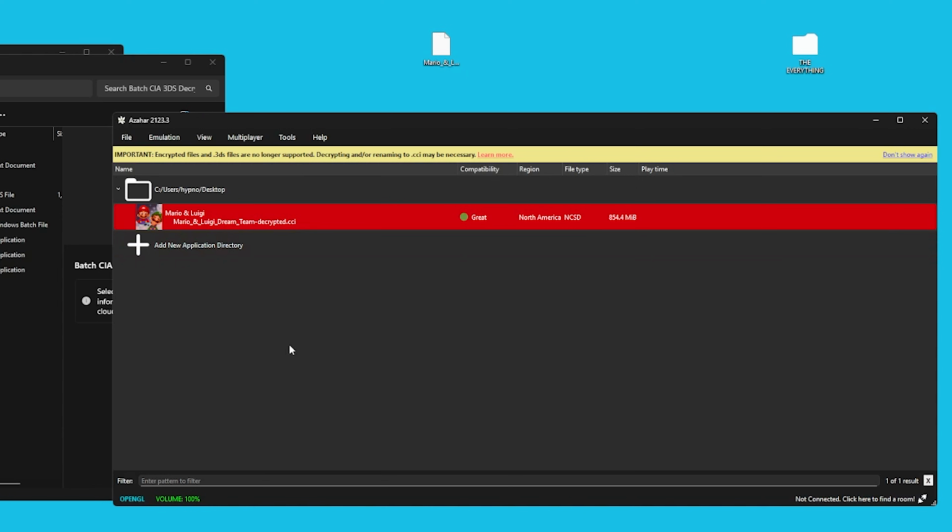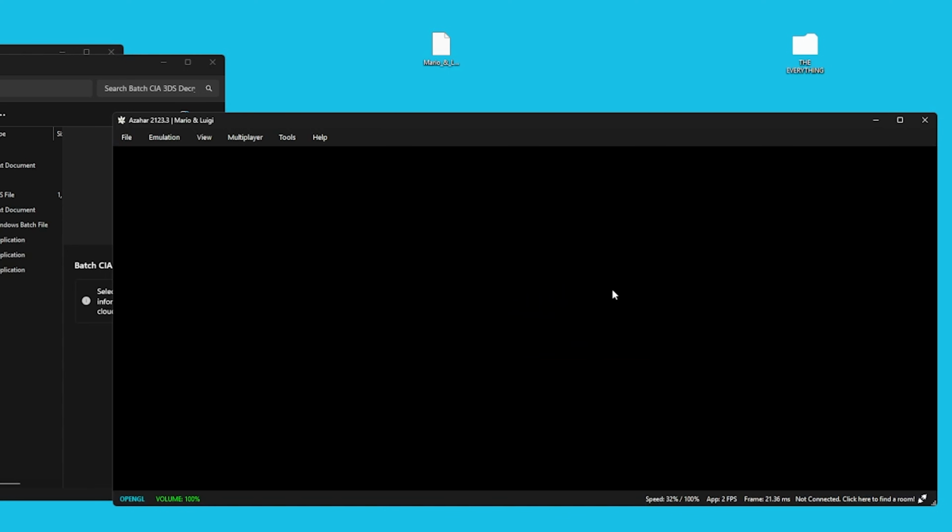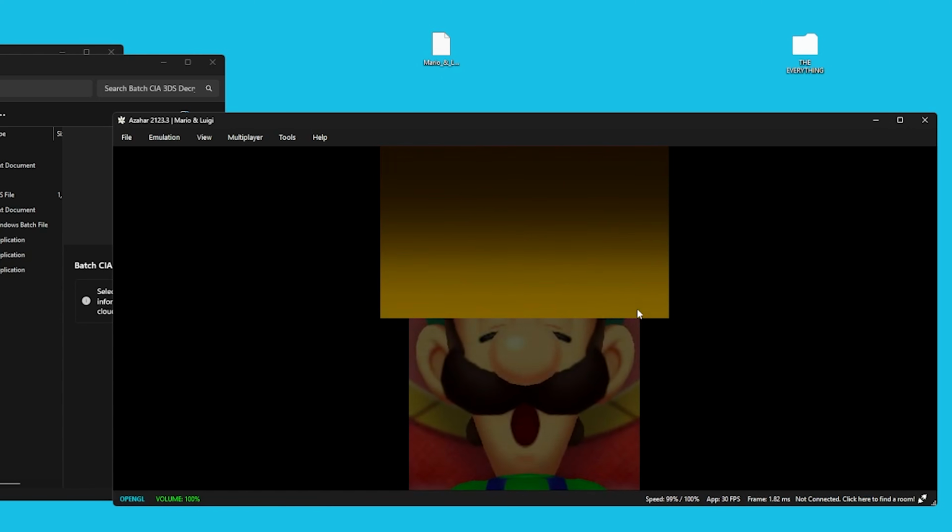Okay, so we just set the ROM directory folder. All you have to do is double click or apply new application directory. And then when you double click, it'll launch. I don't know why clicking and dragging doesn't work. It usually works with everything else, or at least all the other emulators. Azahar is just being a little butt munch, and it should load. There we go. Yay, it's loading.